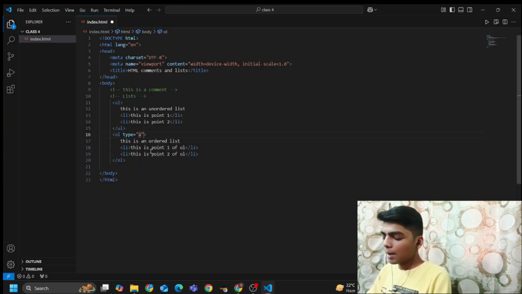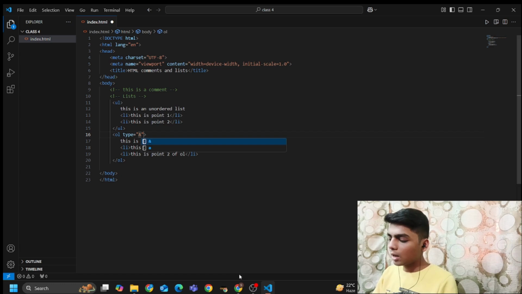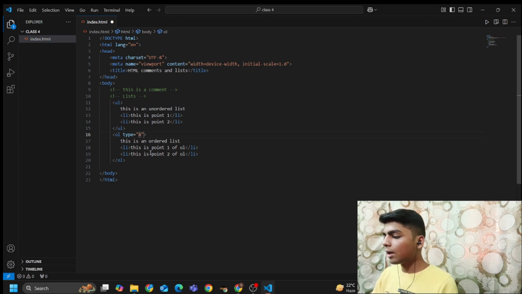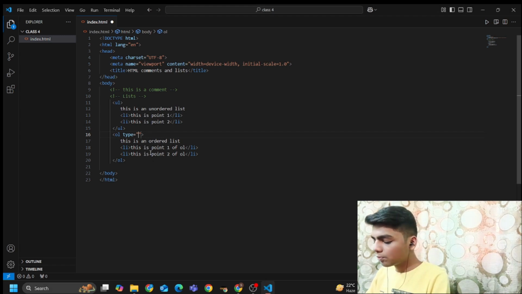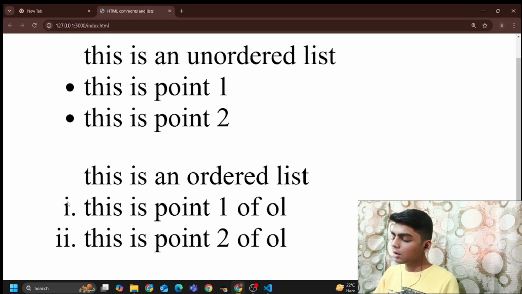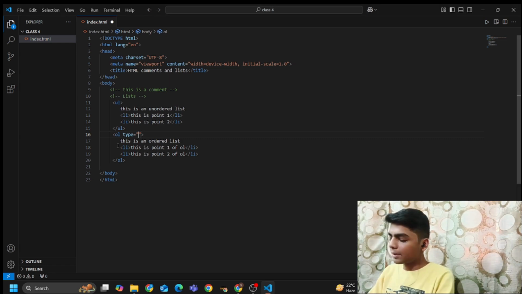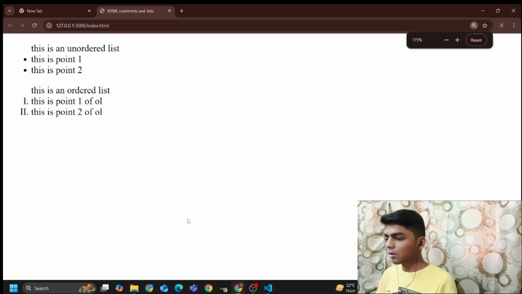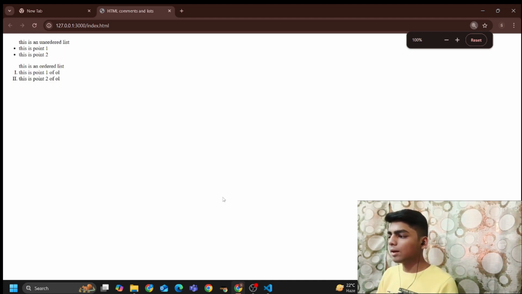And if I write type equals capital A and preview that on my browser, you will see that the points will be capital A and capital B. If I write type equals small i, then the type will be Roman numerals. And if I write capital I, then it will also be Roman numerals but in capitals. That's all for the ordered list.